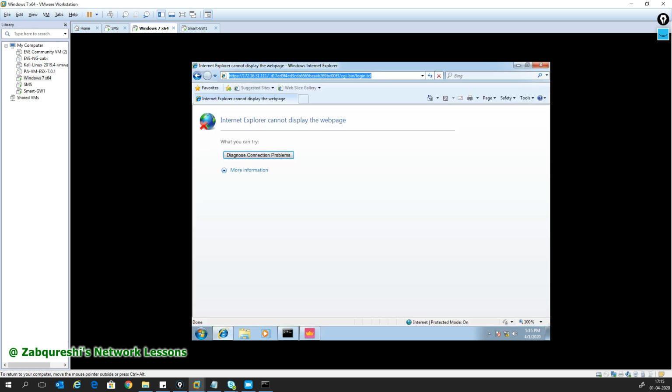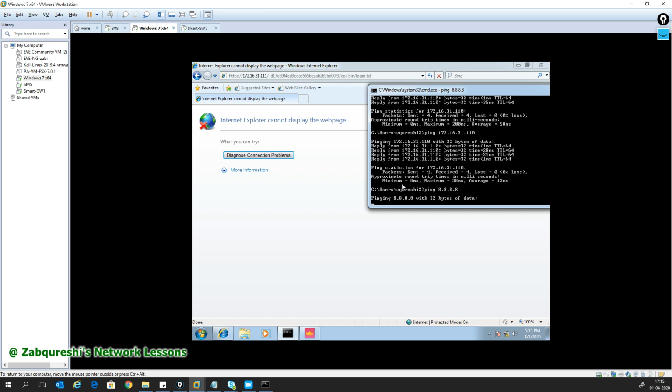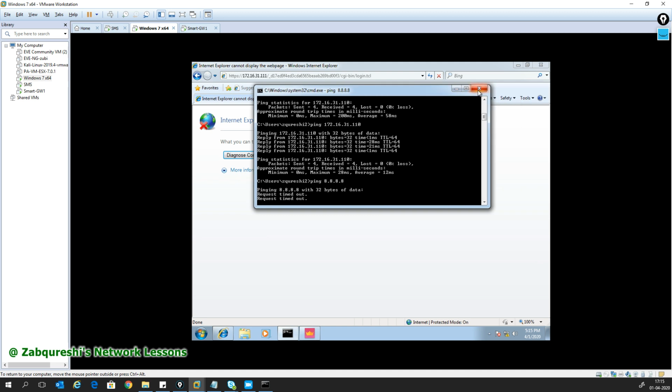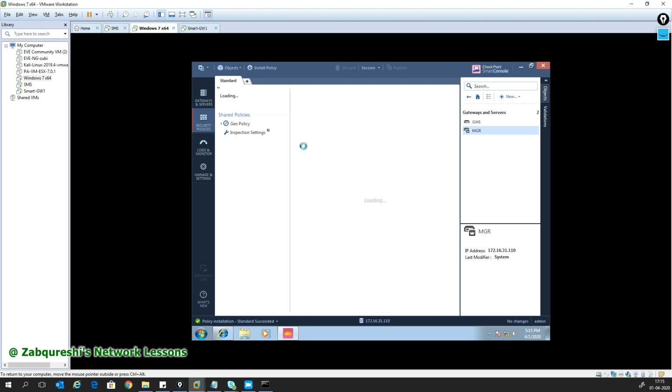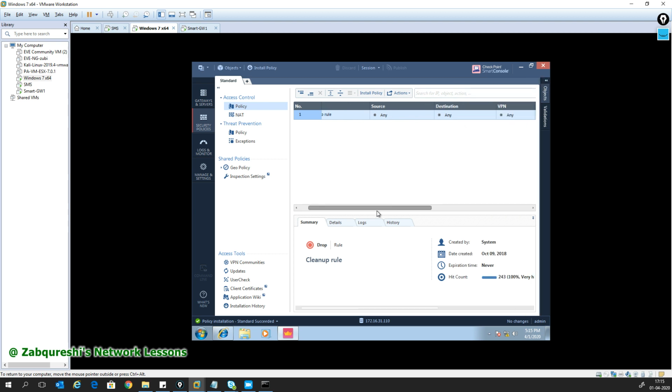So my PC has no access to ping 8.8.8.8, say, it has no access to the gateway because the firewall is blocking it, because the firewall has no policy. If you want to see that, you can go to the security policy. So by default, there are three kinds of policies for the gateway, right? I would say four. So I'll close this, minimize.